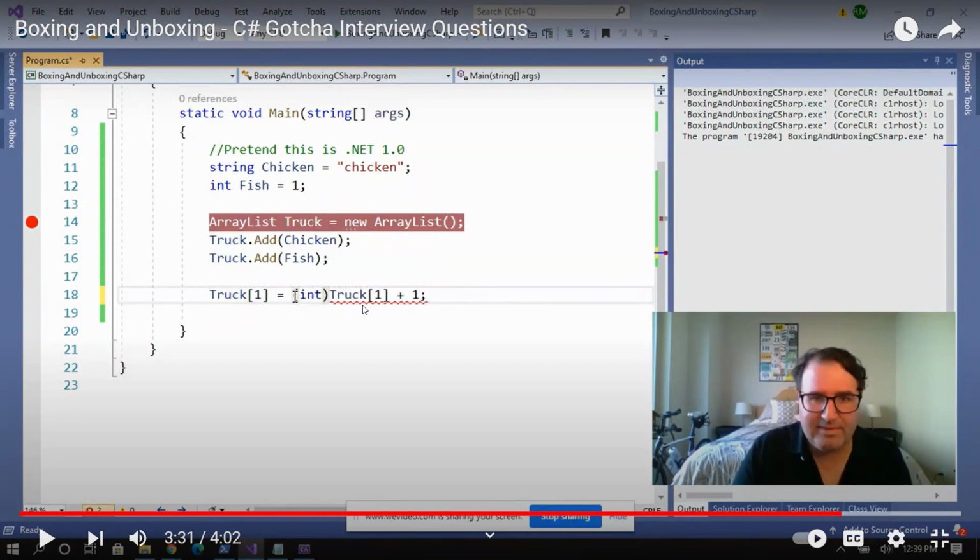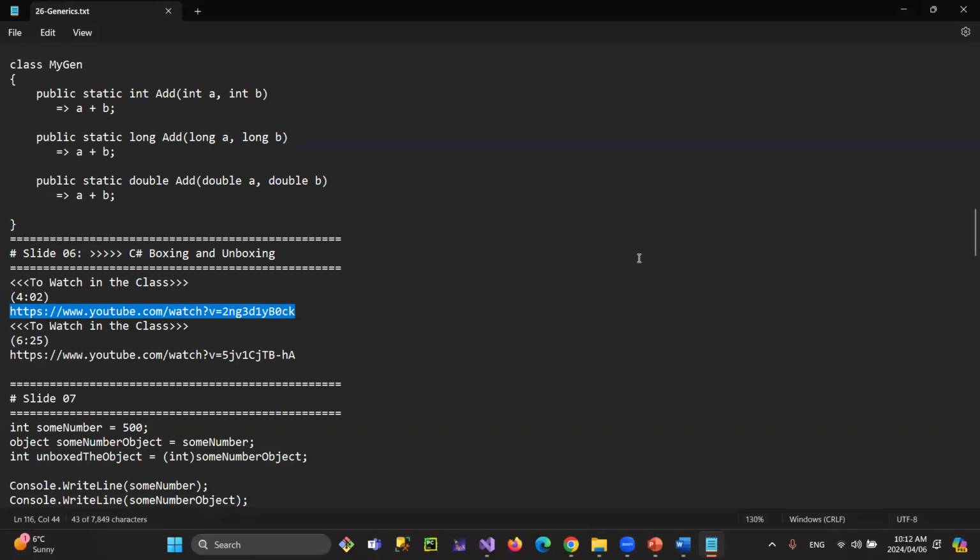Listen to this part. That is why we don't use array list. The performance is dismal. Now we have list with angular brackets, okay? So if you see that in a project they use array list, either the developer or the project is legacy. Avoid both. Go to the next part.